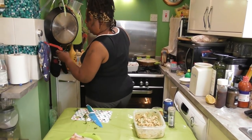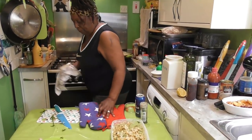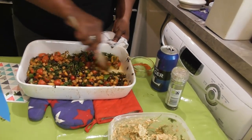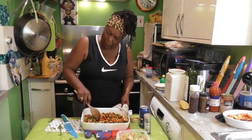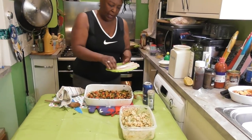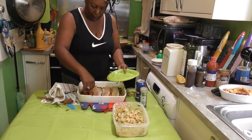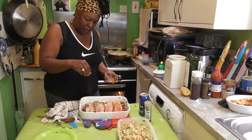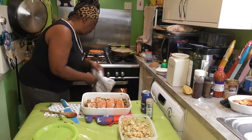Okay, hold up. Because the last time I did this, I sat my thing down and nearly burnt my tablecloth. So, here we go. So you can see. It smells nice too. Doesn't it smell good? Our roasted chickpeas. My mixed chickpeas. My interracial dish. Black and white together. Forever. Okay, so at this stage, we just simply lay the fish over the top. And then it calls for a little bit more seasoning, some more of the paprika. So we're using my Cajun seasoning. And we're going to put it back in the oven to carry on cooking.